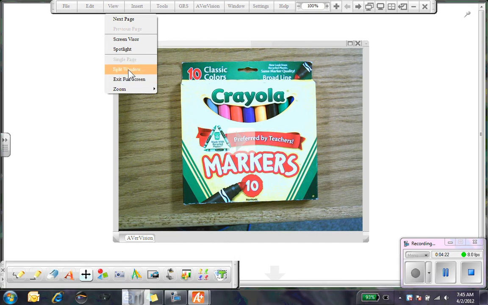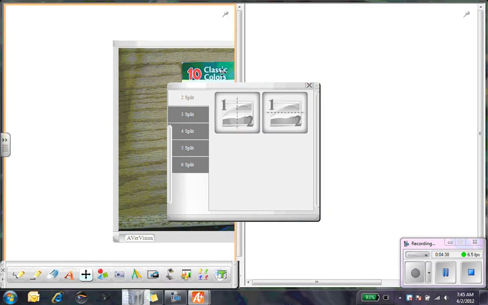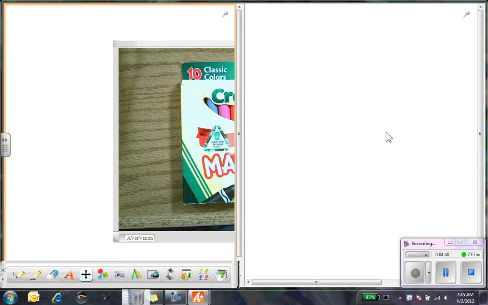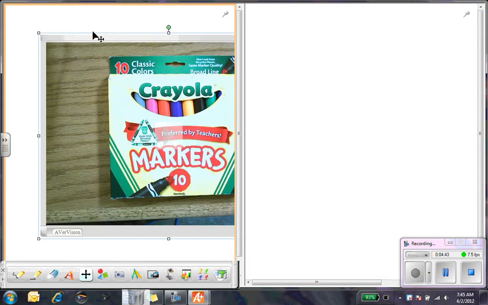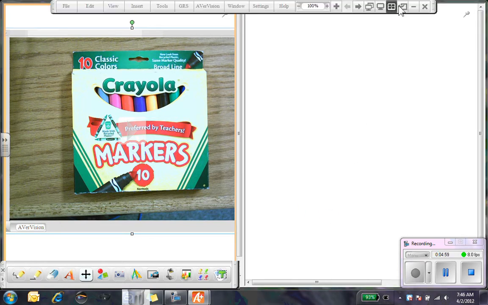The split window is a feature that we have yet to work with, and there are two places on this toolbar in which you can do this. If I want to hit split window, it will give me the option of having it horizontal or vertical. I'm going to go ahead and select the first one, and please watch what happens. It actually creates two separate pages for me so that I can display a picture from my .cam and whatever image is displayed, as well as add text or add another picture of some sort to the right-hand side. This becomes very useful as a note-taking area.